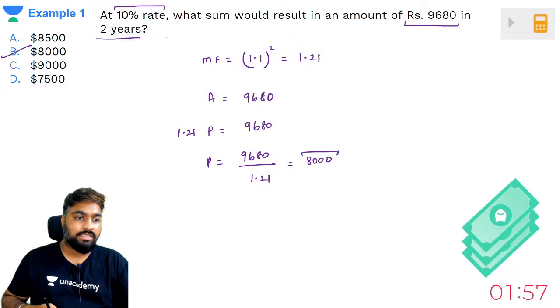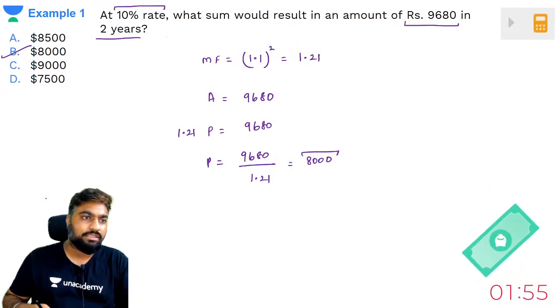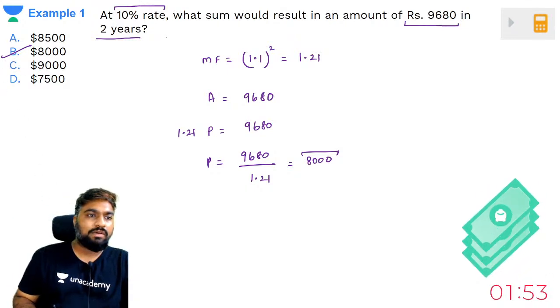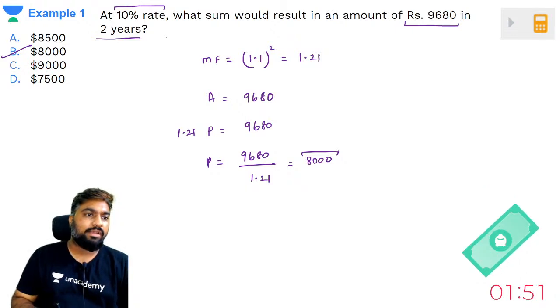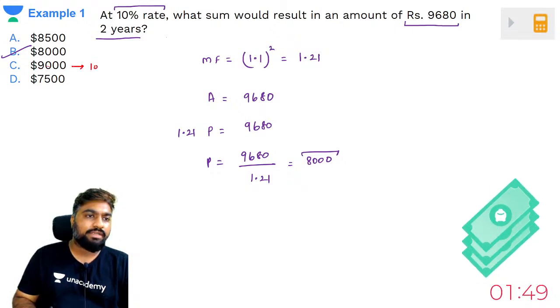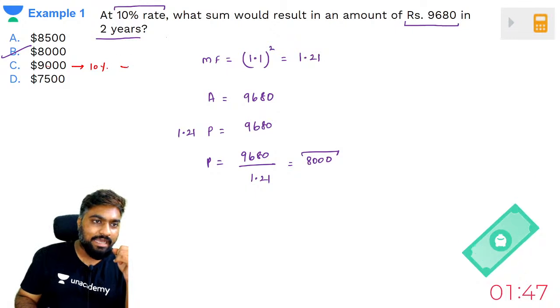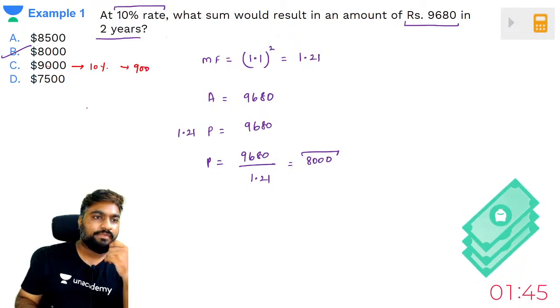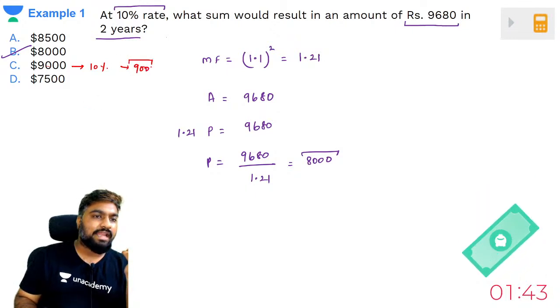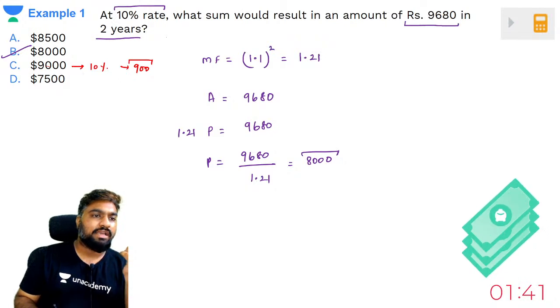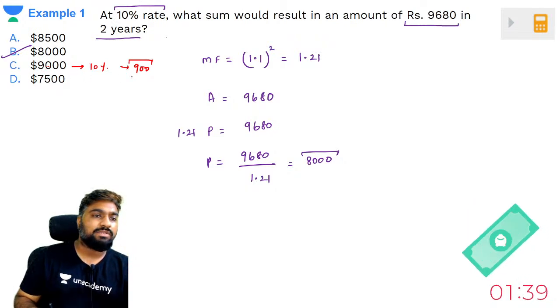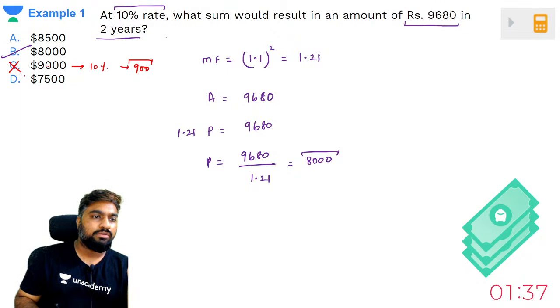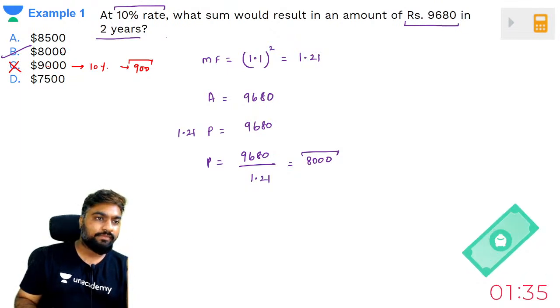You can go theta on this also. Reverse engineering on this. आप इसमें reverse engineering भी कर सकते हो. देखो 9,000 बिग वैल्यू है ना. 9,000 पे अगर मैं 10% लगाऊंगा तो पहले ही साल में मेरे को 900 रुपए आ जाएंगे. First year itself I'll get 900 rupees. So my amount will become what? 9,900. This is too big a value. मतलब इससे छोटा चाहिए.